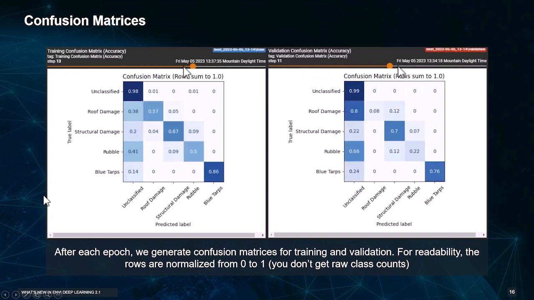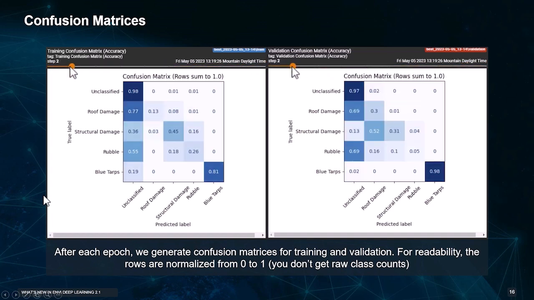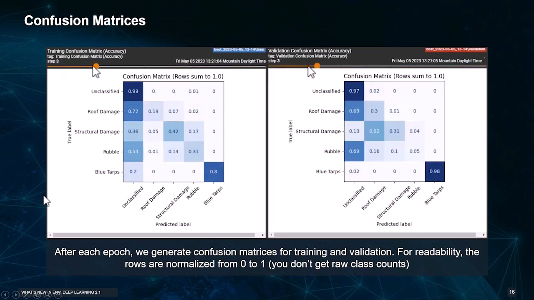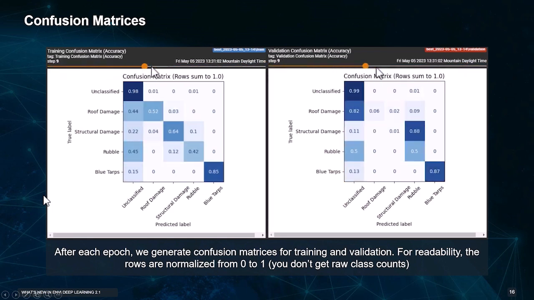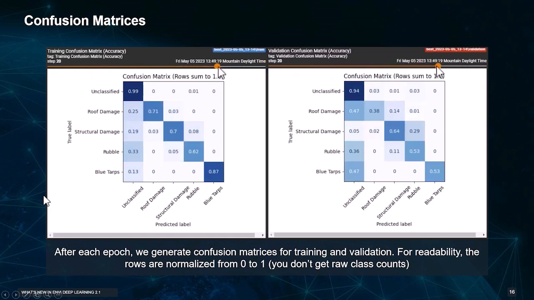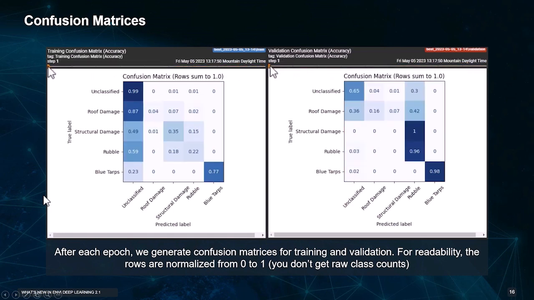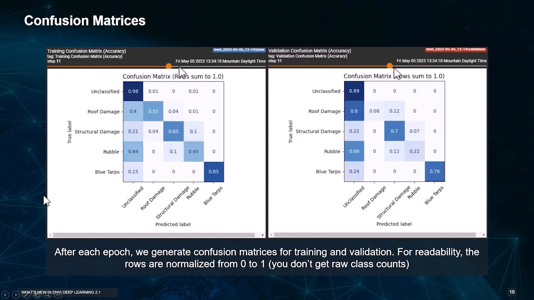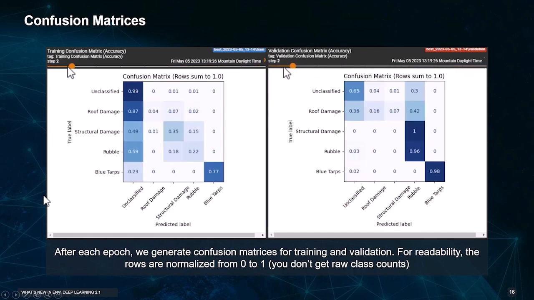So going back to one of the earlier slides with TensorBoard, you want to make sure that those overall metrics, accuracy, precision, and recall, are trending upwards, and loss is trending downwards as you go. This is something that we'll be investigating as we move forward to see how we can help make this a little bit more stable and not jump around as much. But for an example like this, which is straight from our documentation for tornado damage detection, where we have a pretty good class balance, it works very well.